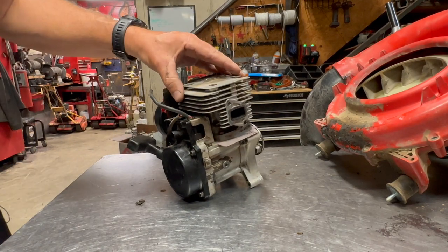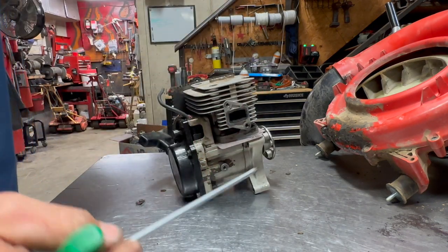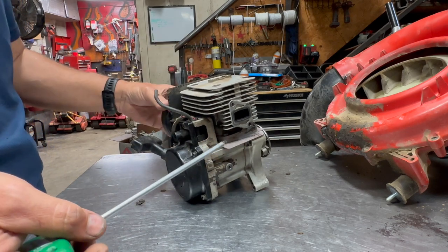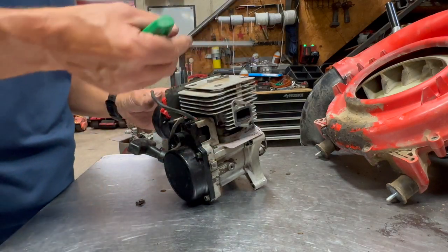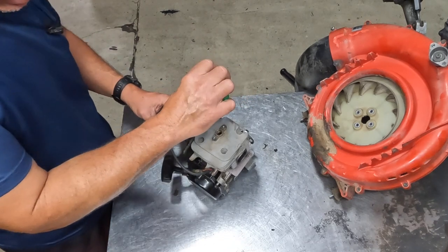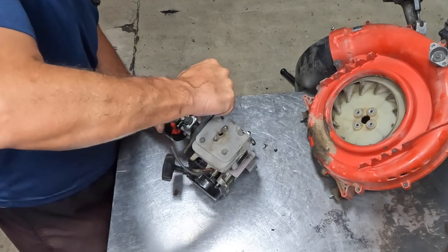Okay. Next, I'm going to take my T27. I'm going to take my T-handle. And I'm going to tighten these things down. Now, I've done this so many times over the years, I just know where to put them by feel, where I want them. I do want them good and tight, but again, these are small bolts, so you don't want to go crazy on them, otherwise you can strip them very easily. I'll try to find the exact torque spec on them. I want to say it's like 6 Newton meters, something like 6 to 9 Newton meters.